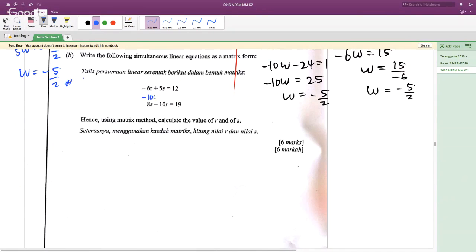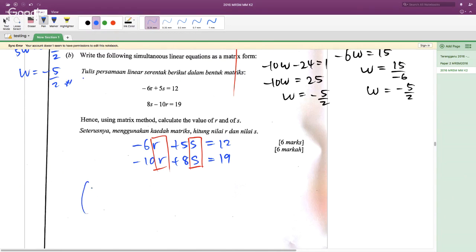So I will say 10 minus 10R plus 8S equals to 19. That means I group them. R, if you want R as the first place, you have to make sure here must be R as the first place, okay? And S is the second place, so you have to make sure this one S is the second place. Just here, what I'm trying to say, there must be in line. All right, then only you can take the number.